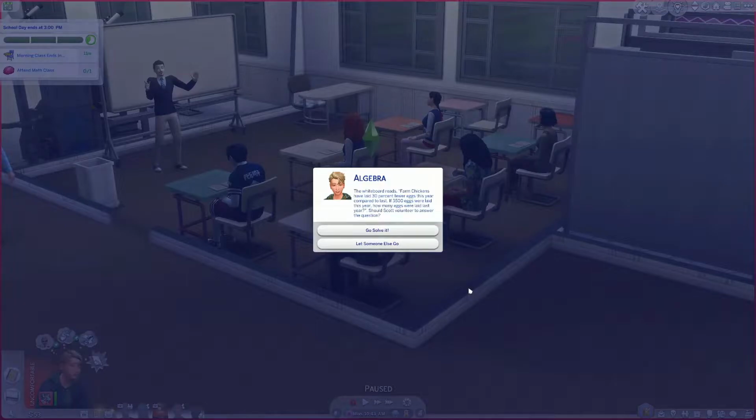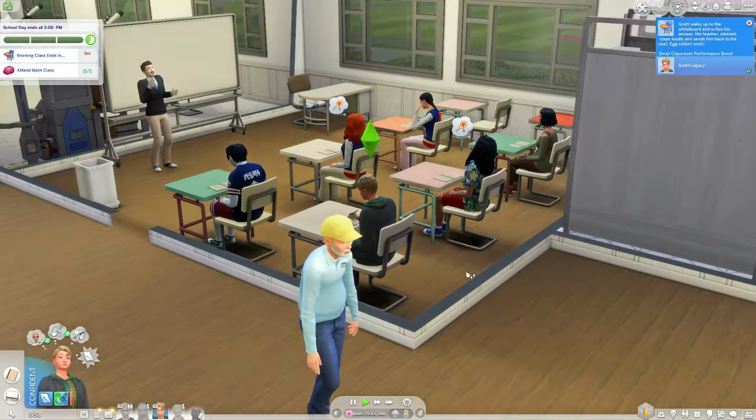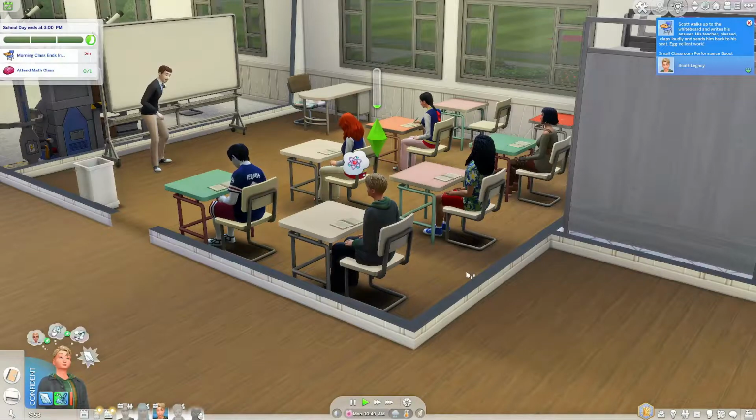I'm going to have him volunteer because he's trying to get on Lacey's good side right now because they are kind of mad at each other for him sneaking out for prom. So we're going to have him solve it. Scott walks up to the whiteboard and writes his answer. His teacher, pleased, claps loudly and sends him back to his seat.